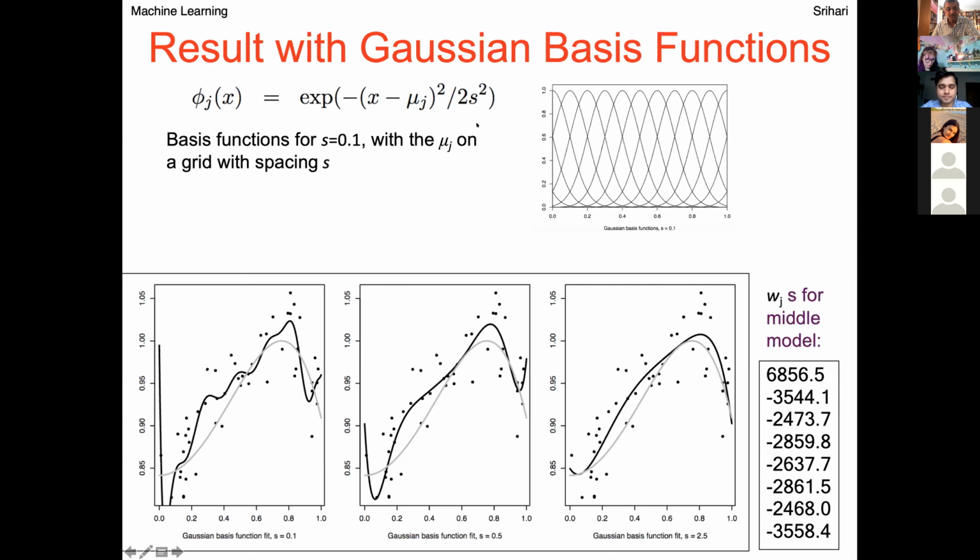So this is a Gaussian kernel which maps any value of x and a given value of mu j into a number. The word kernel is a very important word in machine learning, K-E-R-N-E-L. What is a kernel function? A kernel function is k of x, x prime. If I give you two points, k maps x and x prime to a given value.